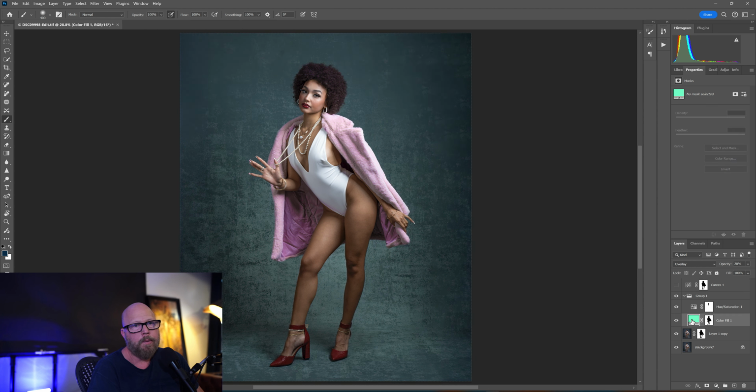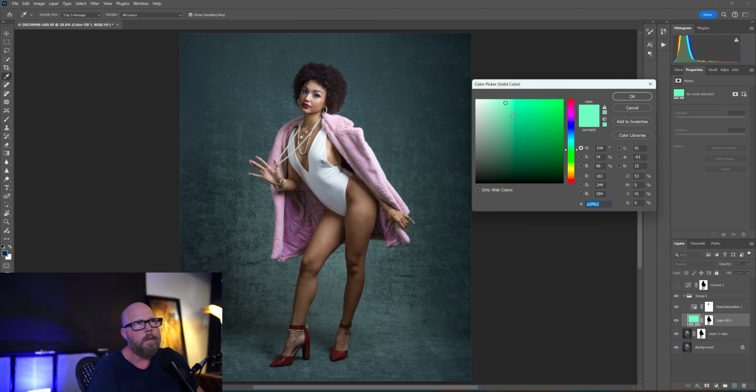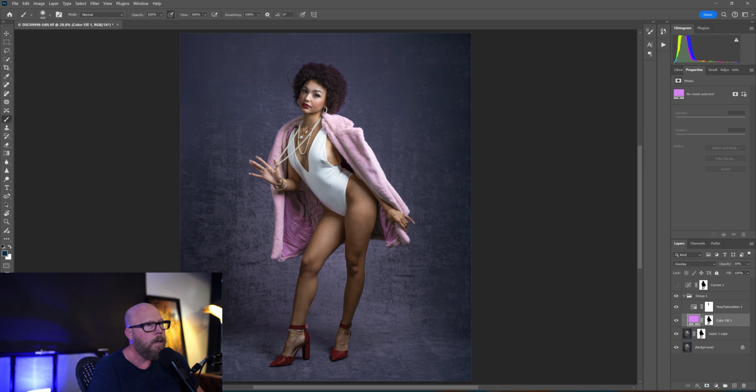You can turn the curves off, come back to the color fill. I mean, really, you double click on that color and you can change your colors here too. And maybe I change it to more of a pink back there. Change it to pink. So now it's pink, and I'm going to bring the opacity up. See that? All the way to 100, that's really not working, but you get the idea. The options, it's whatever color you want to use, so you can play around with those different colors.